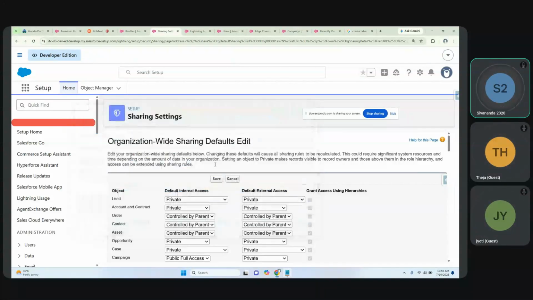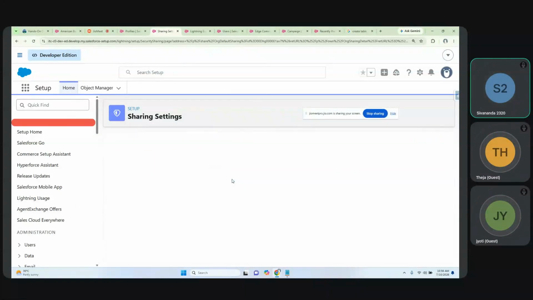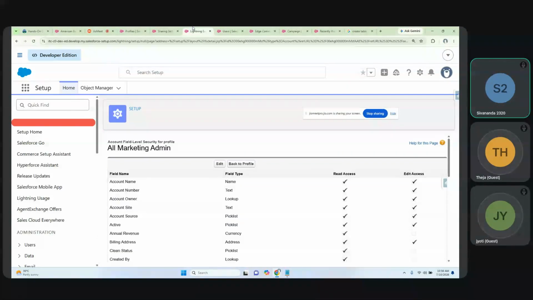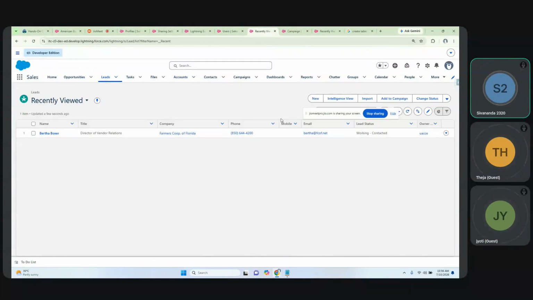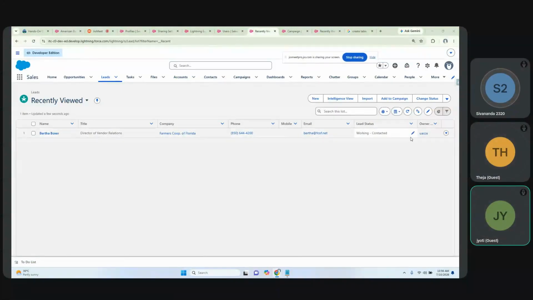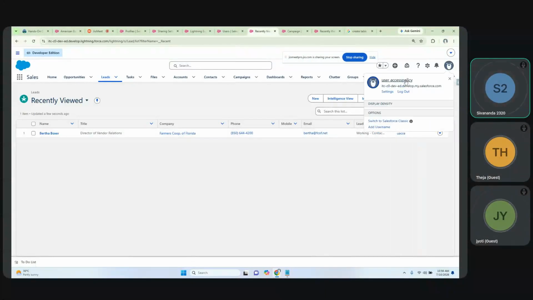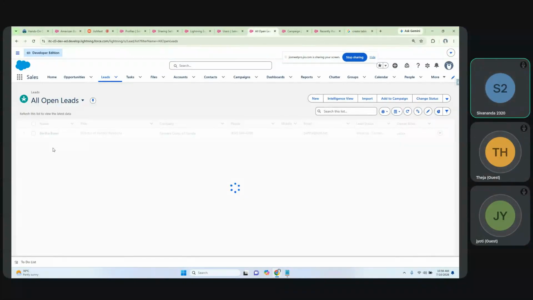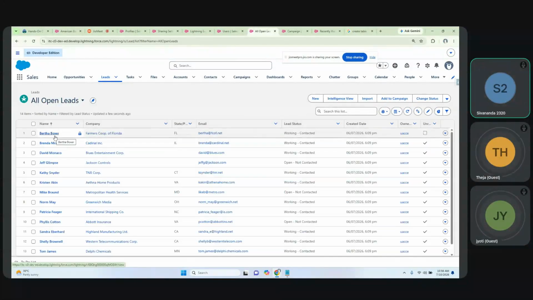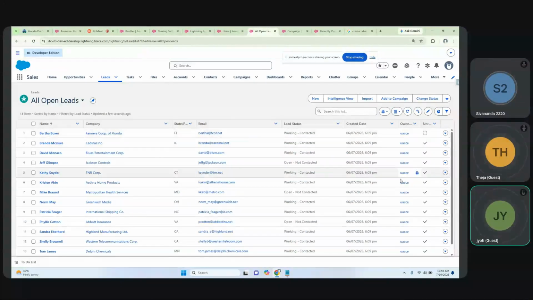Now we will see. Before making it private, I will make a few lead records owned by me, and I will make a few other lead records owned by Govardhan. Now let me go to the lead records. So let's check the ownership. Wherever I see the owner, that is the login user name. So I'm the owner. I will randomly take 2 or 3 records and make Govardhan the owner. Currently I am the owner of all the lead records.